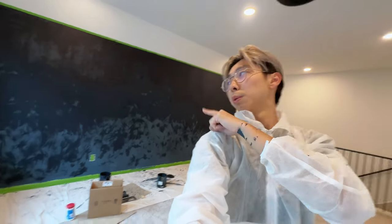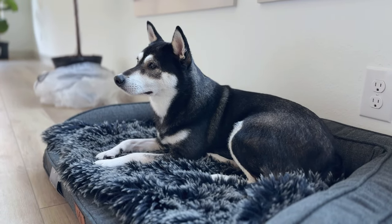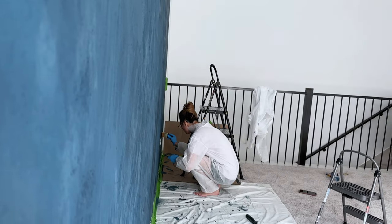All right, we finished painting the wall, and I'll see you guys tomorrow. After letting it dry overnight, somehow the color ended up being an even lighter color of blue, but we still really like the texture, so the only solution is to paint it black.